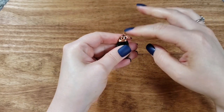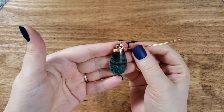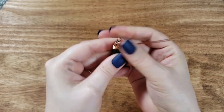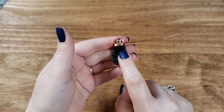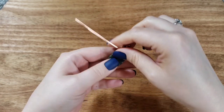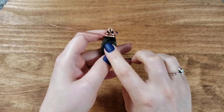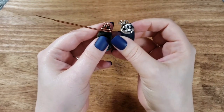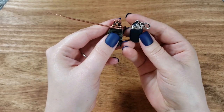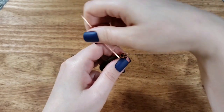Make sure that bail loop stays front and center. And now we can either bring the wires around the front and make some fun little loops here, or bring the wire up and around the back and make some fun loops here. I think I'm going to follow with what I did in the original and just bring them back up and around and tuck them in.